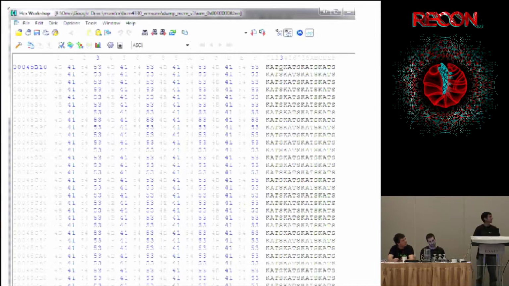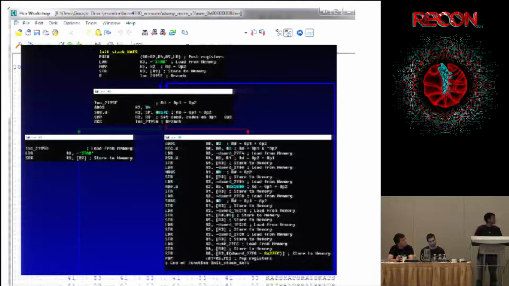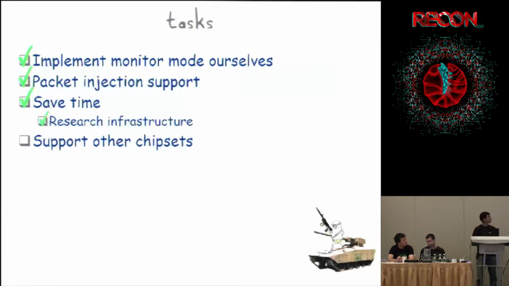So we found the part in the code that initializes this stack. It was pretty easy to find. It was written "stack" as well. And then we injected our code over there that would copy the ROM section into the RAM section. And we've extracted the missing region using this method.